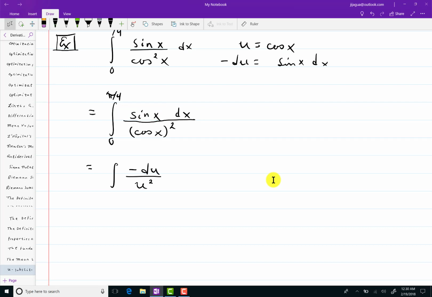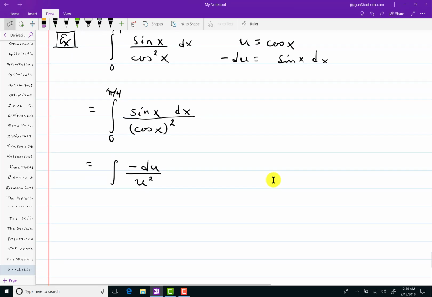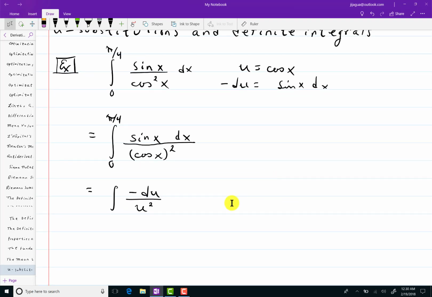This is an extremely simple integral. Now, here's where I do things a little bit differently. You can go ahead and do your integration now. But what I recommend doing right at this moment is changing the limits of integration. Because when you switch to u, while it's still integrating inside of this rectangle, so to speak, it's a different rectangle than 0 to pi over 4 and whatever height that is. In the land of x, x went from 0 to pi over 4. When you make a substitution like this, as x goes from 0 to pi over 4, u is going to be doing something totally different.